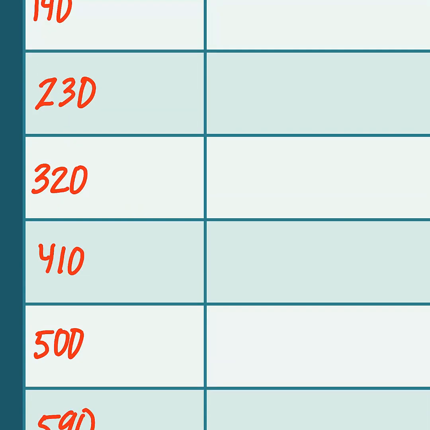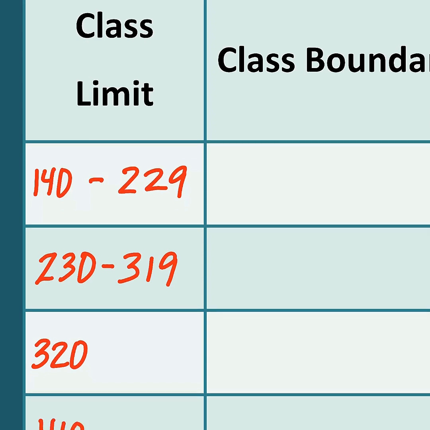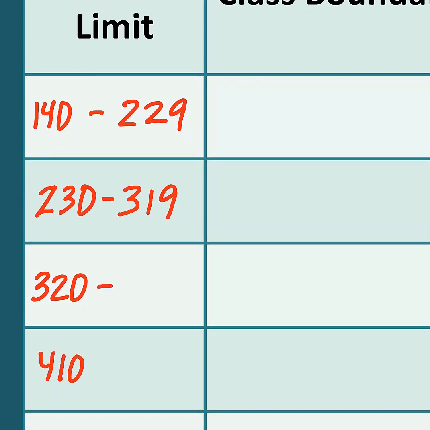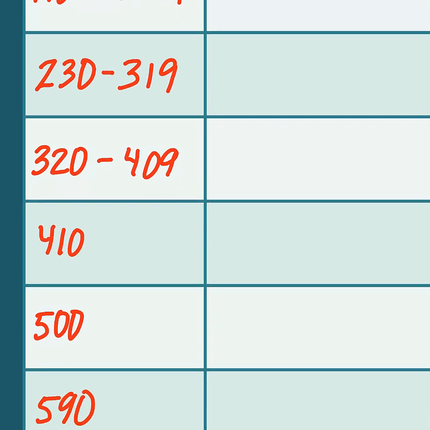And the reason why I'm writing on the left-hand side of each box is because we must also establish a range within each class. For example, since the first one starts with 140, the range will go all the way up to 229. That way, it does not overlap with the next limit. Following the same routine, 230 will go all the way up to 319, so it doesn't overlap with 320, and so on. Now I invite you to pause the video and please try to fill out the rest of this table, and you should end up with the same numbers that I have.